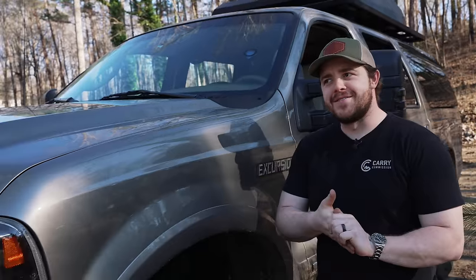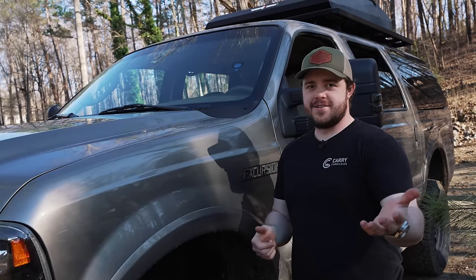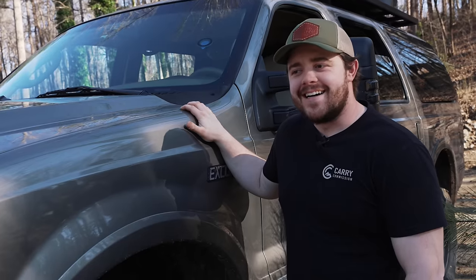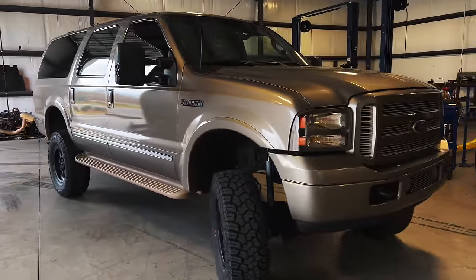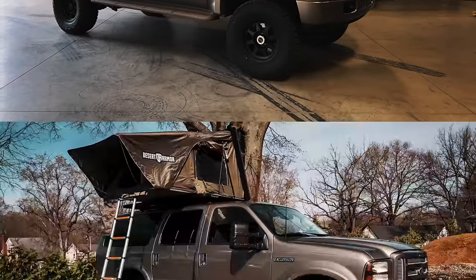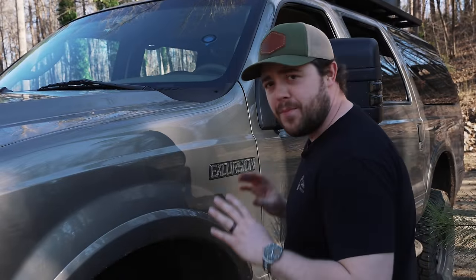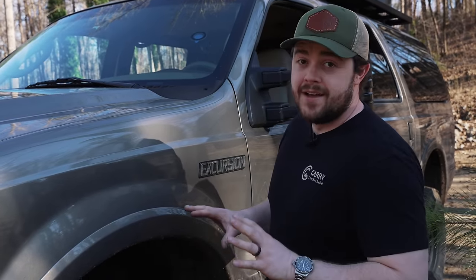Definitely a little taller than I was bargaining for. It's big. And as my wife calls it, it definitely has some small dick energy. I kind of felt that a little bit when I first drove it home and it didn't have a rack or anything, but I think the whole picture together kind of gets rid of that. I genuinely don't care because I love this thing now — it's great. It's perfect. Almost — we're getting there.